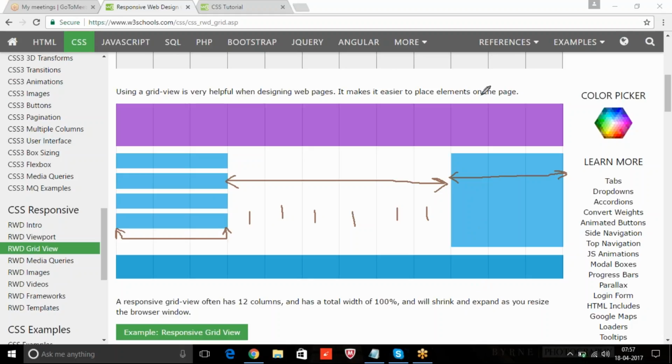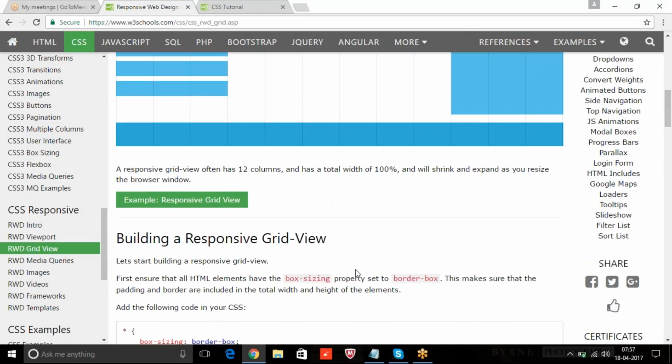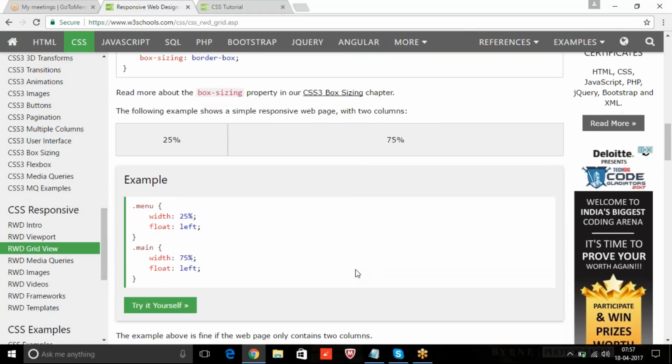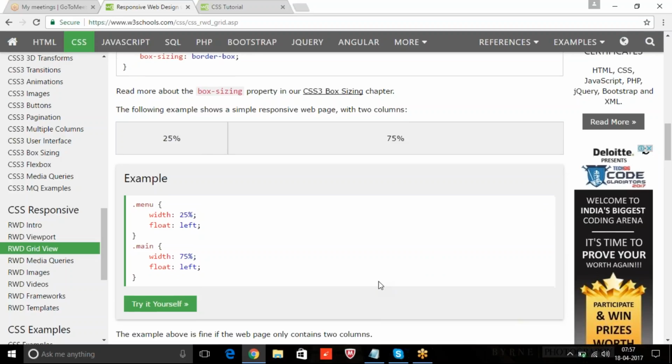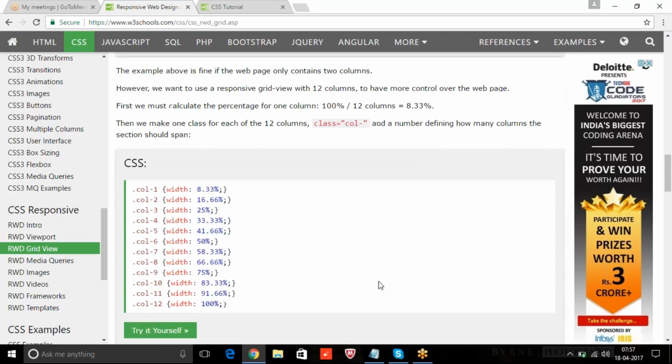Okay, now the same web page will have a different view when the device changes. So did you see here? They are given 25% and 75%. So 25%, like up to the 3, I think. Yeah, exactly 3. So 1, 2 and 3. Then 4, 5, 6, 7, 8, 9, 10, 11, 12 follows. Got it? So this is how the column grid can be divided.